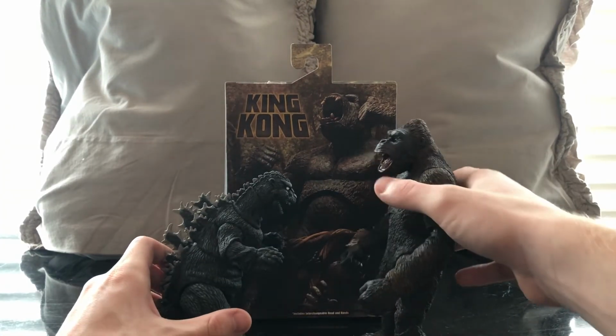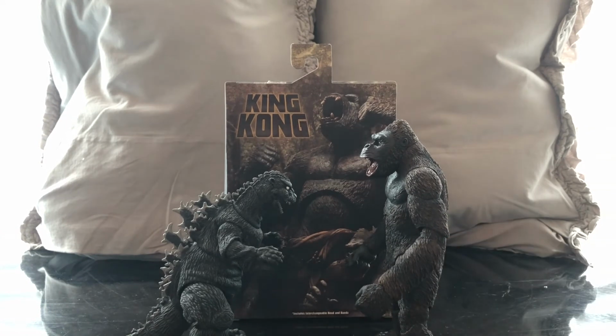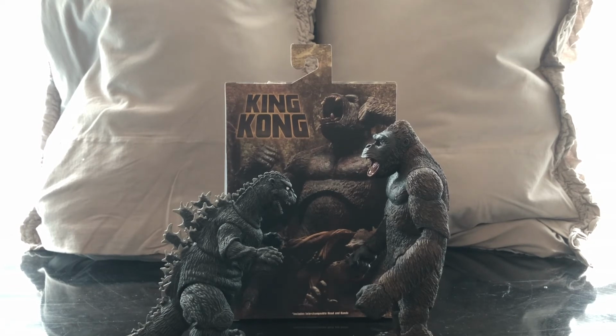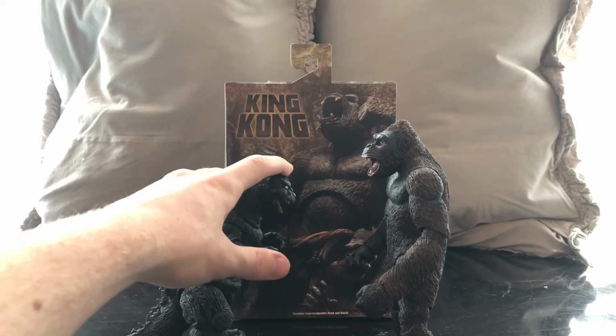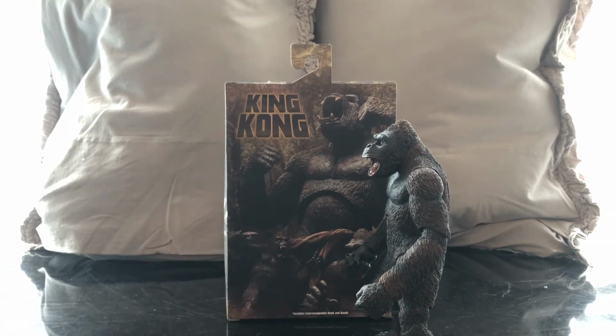So let's look. Right off the bat, it's completely out of scale. Again, your collection, your imagination, do what you want. To me, it doesn't bother me. It's not going to affect me from wanting to have these guys displayed. So, this is the original black and white version of Godzilla, the first ever Godzilla. But now, let's bring out the one that we're all going to be posing with, right?